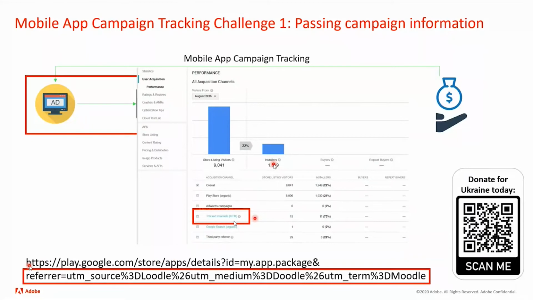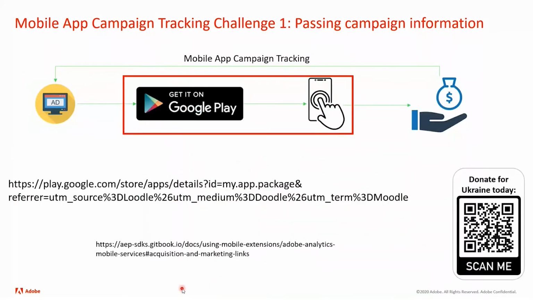There's actually some UTM tag builders out there, like on the official Google documentation pages. You can find a way to actually do that, but it looks quite common to what Google Analytics users are also using.